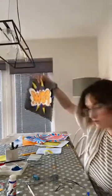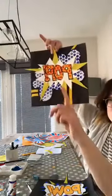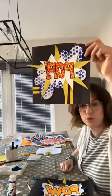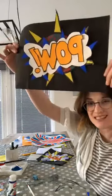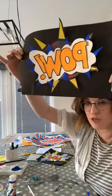Now, there's loads of different ways of doing this. Like, for example, the one that I showed you at the very beginning, that was yesterday's one where I just did stripes in the background. And you've got this option as well. So you can paint your background. You can have your bubbles on your letter, or you can just have your bubbles in the background. Ideally, I would have made my word much, much smaller. I didn't really think that one through, but hey-ho.